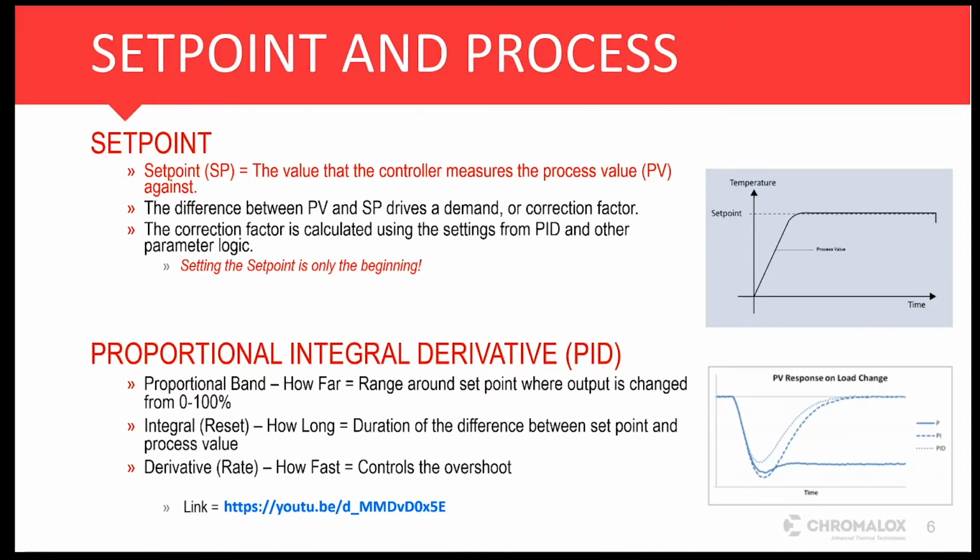Now, set point, I would hope everyone on the call understands what set point is, but that's just the start of all the programming and how the programming affects how the controller controls the process. And there's ways to tighten up the process, to improve the process. There's a lot of steps along the way, one of which is the process variable. And we explain how that correlates to the set point, how we work through that, and more importantly, how the PID loop in the controller works, so you've got your proportional band, so think of how far, how long, how fast.